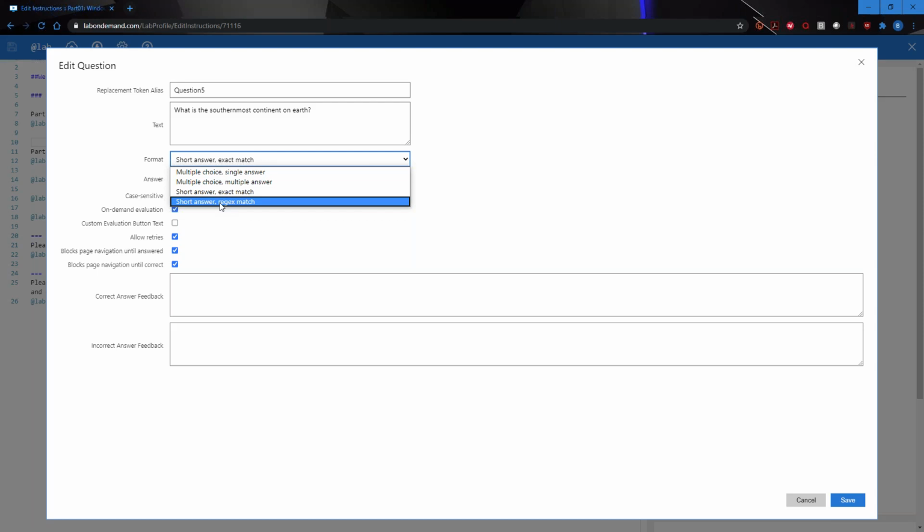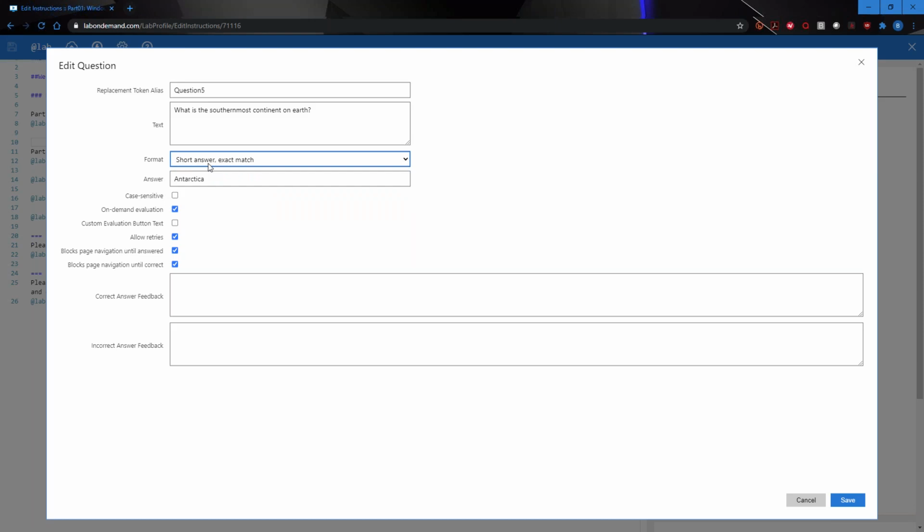Regex is short for regular expression match, and that gives you the ability to say so many digits, so many letters, maybe it's got to start with a capital letter and things like that. You can use your typical regex expressions, which are very commonly used in programming. But we're just sticking with a short answer exact match here.